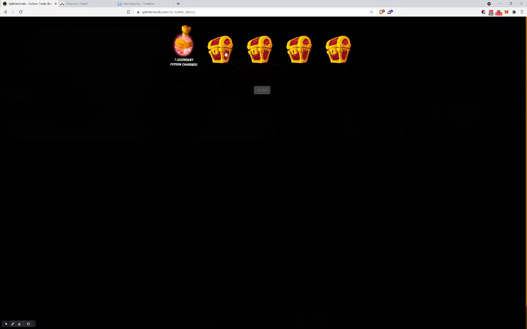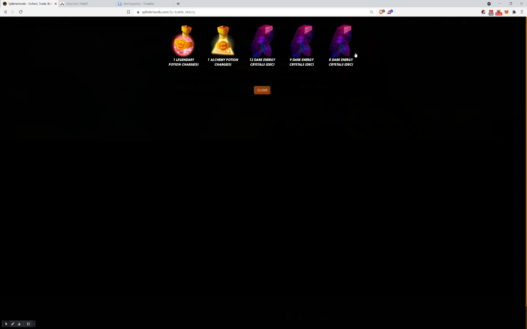Okay, anyways, we're going to open. A potion helps you when you open packs in the future. So if you never open packs, these aren't helpful to you. Now you got 12 dark energy crystals. Right now, they're each worth about 1 cent. So that's 12 cents you just got right there. So now your airdrop is going to go up by 21 points, 29 points. You didn't get any cards.